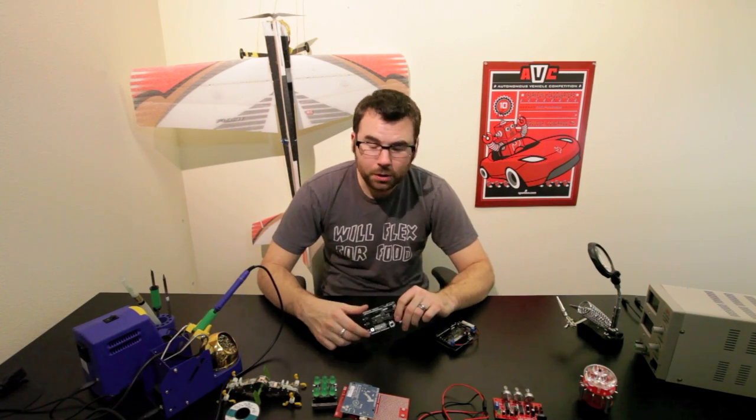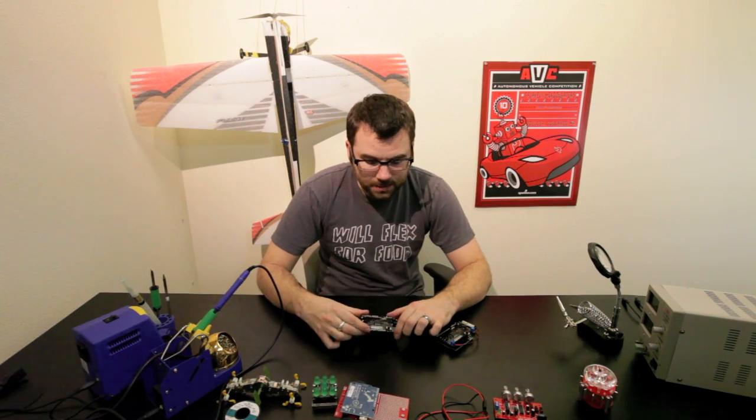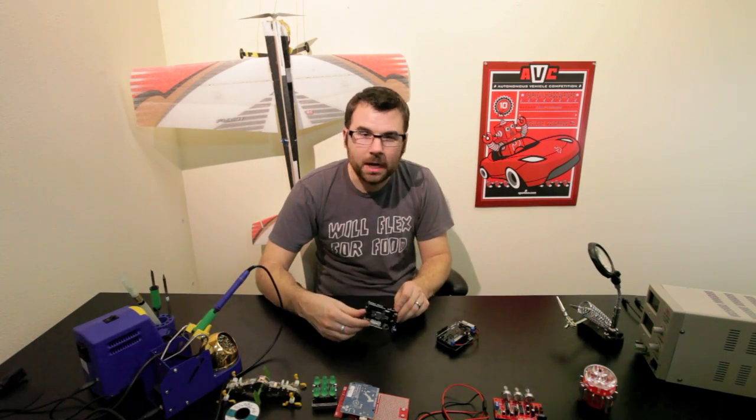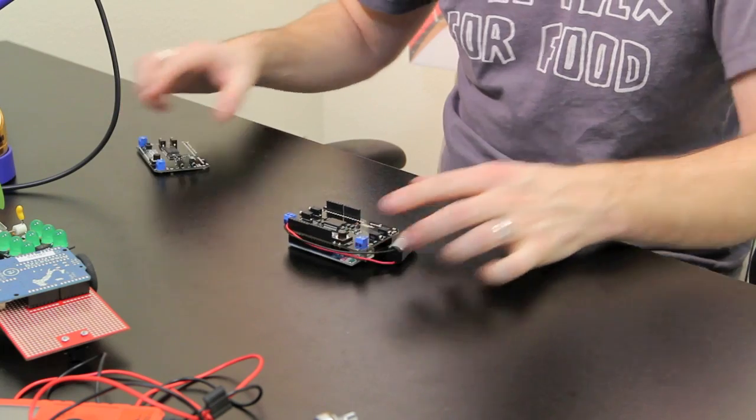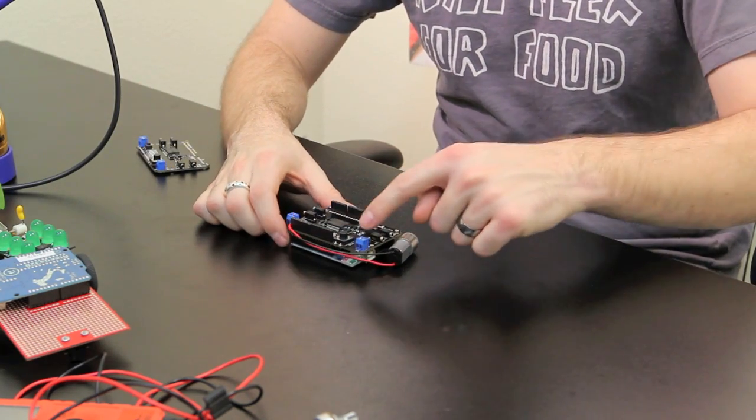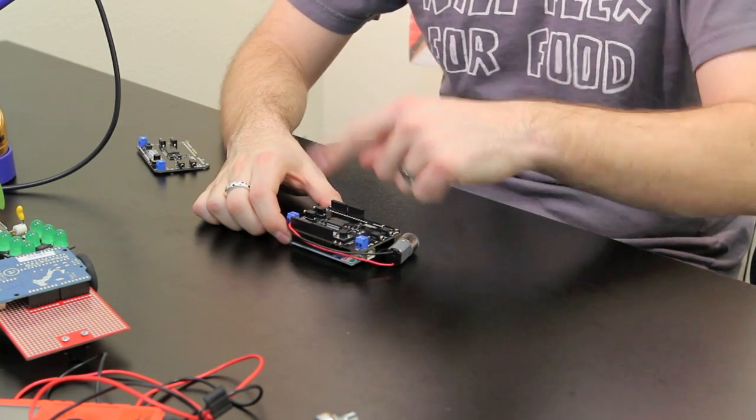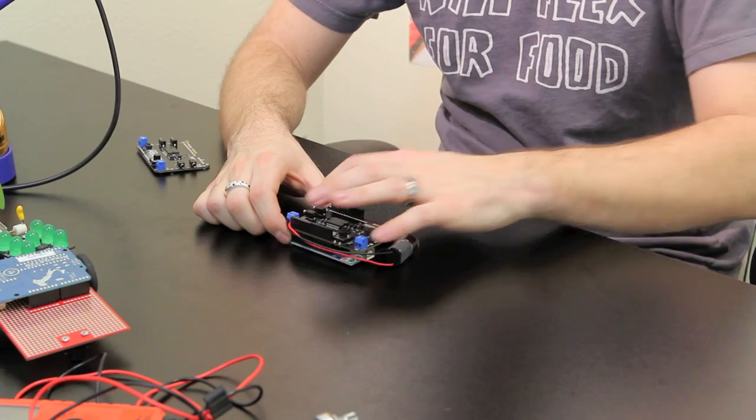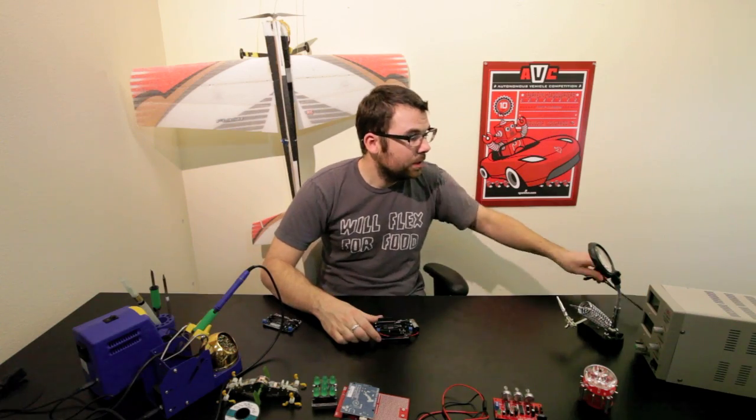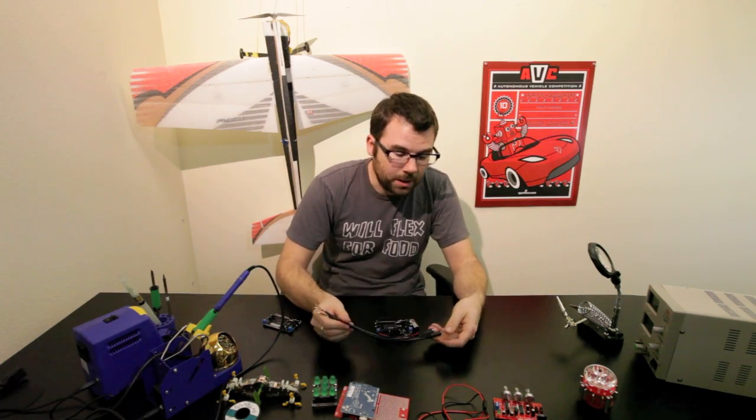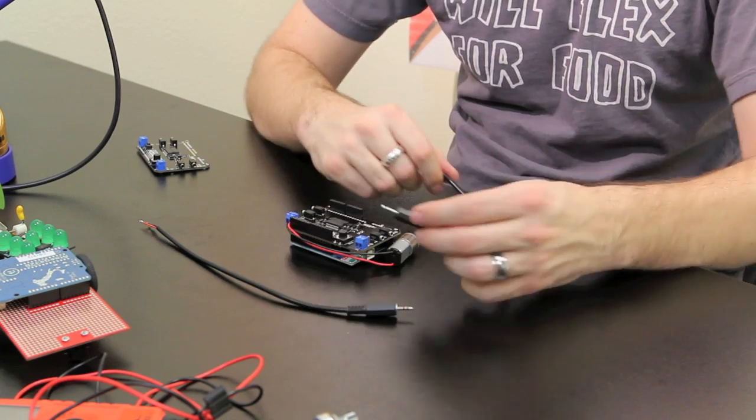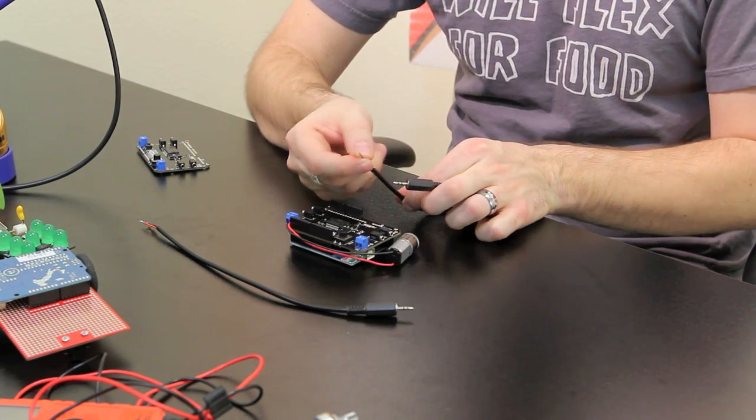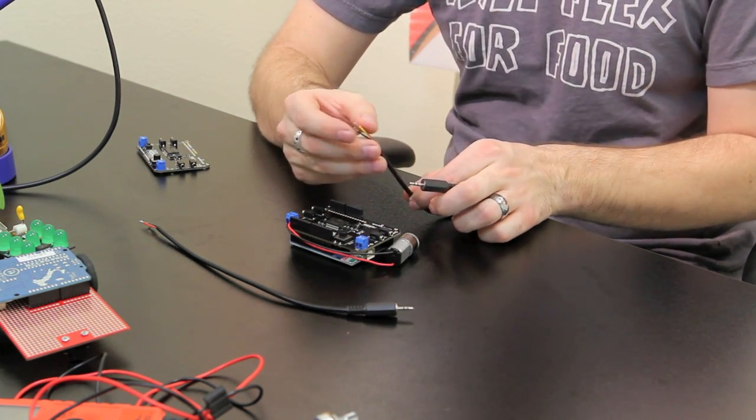This is the Modkit Proto Moto Shield and essentially what it is is a little prototyping development board that fits on to an Arduino. It has a motor driver, two motor connectors, a couple of switches and buttons and four of these little audio jacks. These audio jacks are made up with a two and a half millimeter audio cable and it's intended that you plug one of these in and on the other end you plug in any kind of analog sensor.